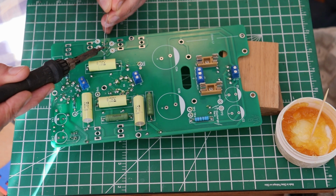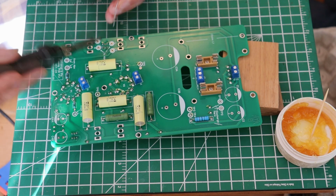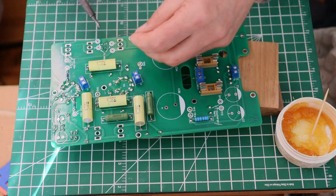Okay, so now that we've got the corners all on, it's a little harder to get into the middle, but it's not impossible. So just going to take our time. I'm going to come in and boom. Same over here.